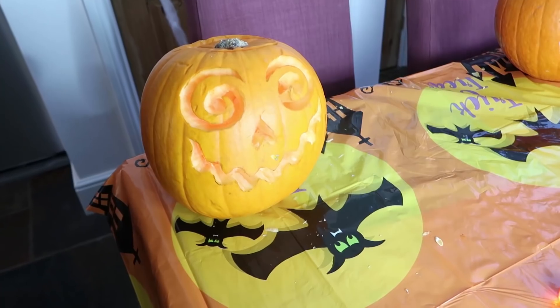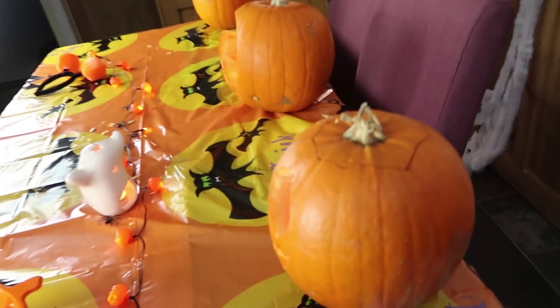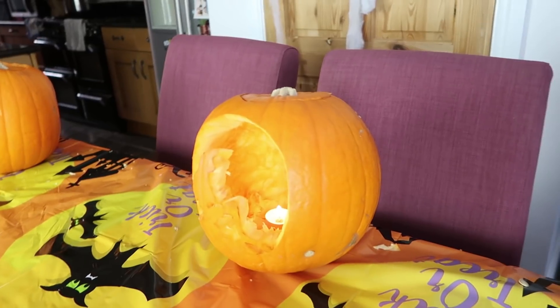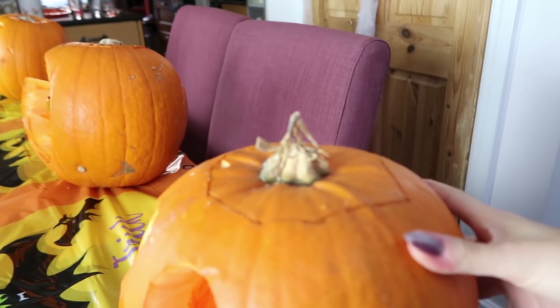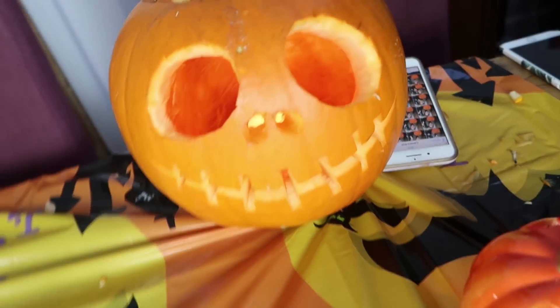We've finished our pumpkins. This is Emma's — it looks very cool. And Sophie's is a really cute little mermaid — it's clearly Ariel. Actually in the camera it looks better. My one is supposed to be Jack Skellington — but can they see that? Yeah, so it's really good. Beautiful — there you go.